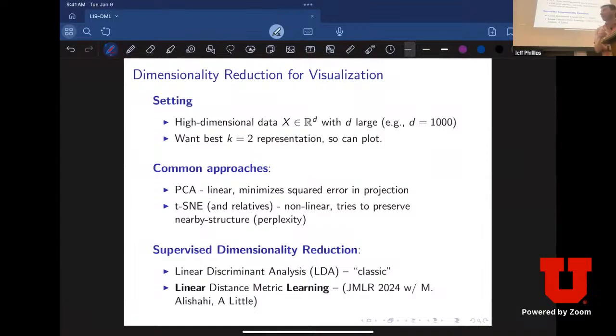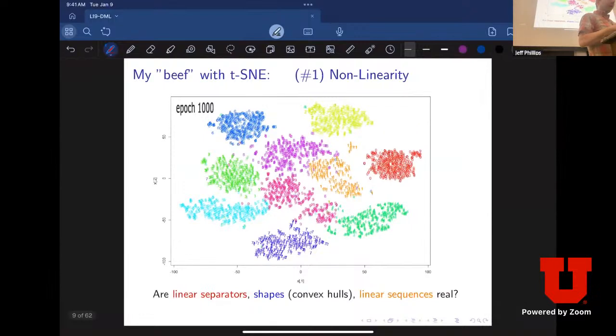Okay, instead we're going to talk about the supervised approach, and this is one point in the class where we'll talk about supervised methods. So we're going to have labels in some way. I mentioned linear discriminant analysis, which is going to use K cluster centers, and I'll talk about some newer work we have done on linear distance metric learning. It's different from the work in the textbook because I think this is the right way to do it. What I described in the textbook is an older method that this works better than.